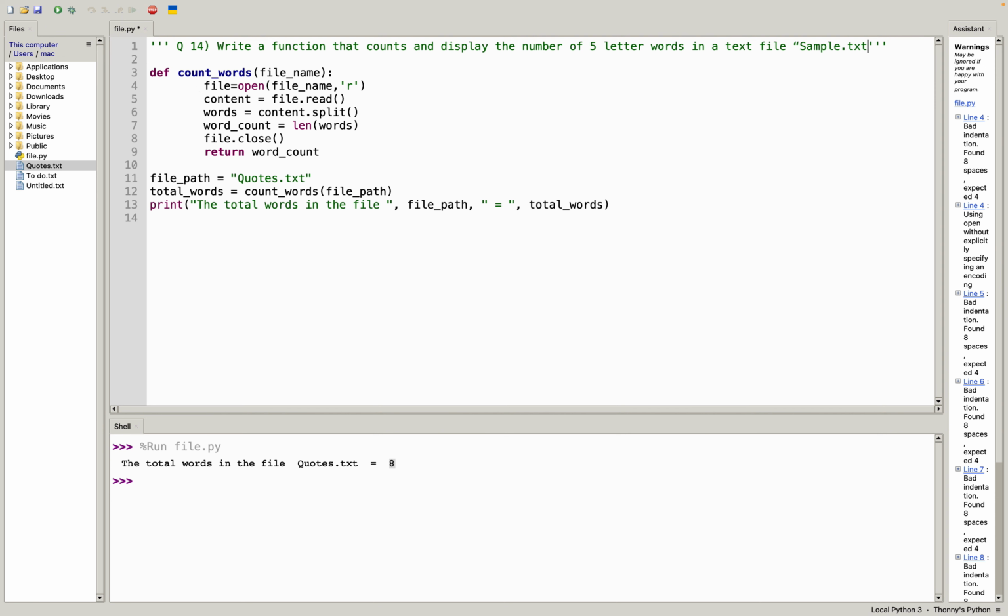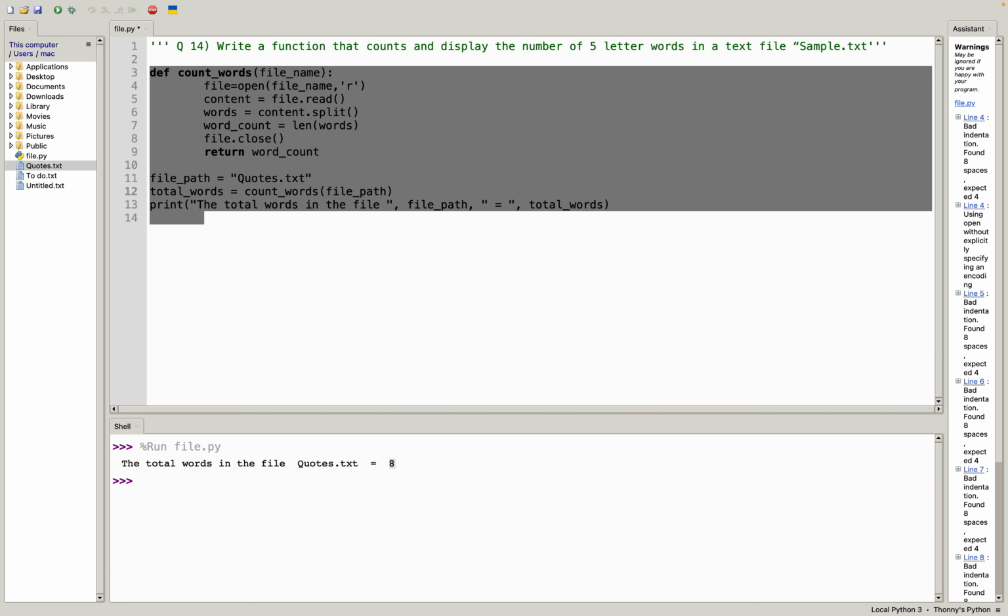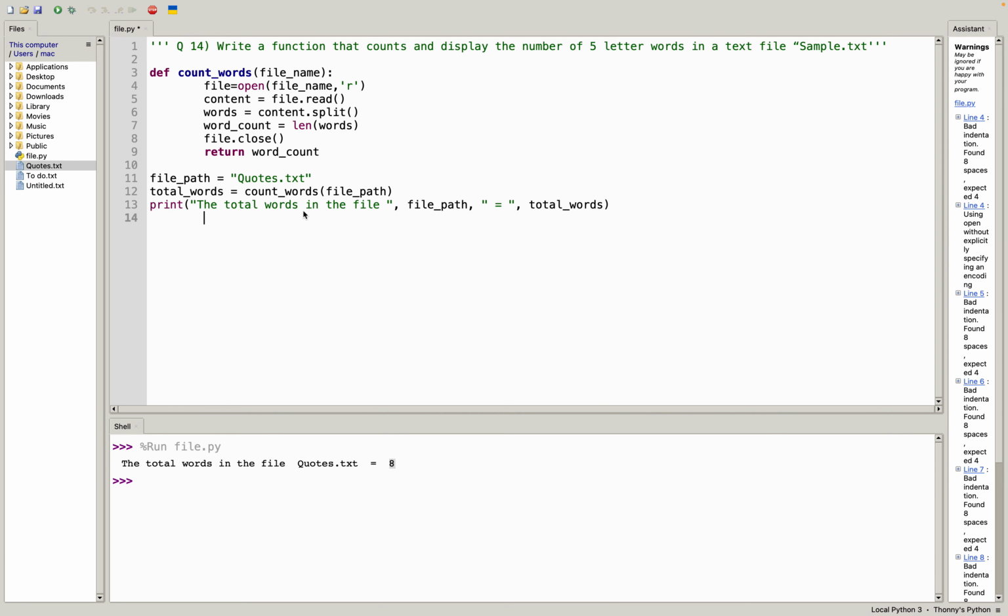We can even change this program. We can change its name, and the rest we leave as it is, right? So we could change the same program and get the new functionality. How about that? So you won't have to worry about learning two different things. First thing we do is change the name of the program. It has to be count, because it needs to count the number of 5-letter words in the text file, right?